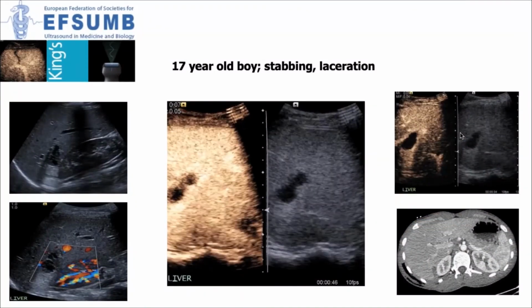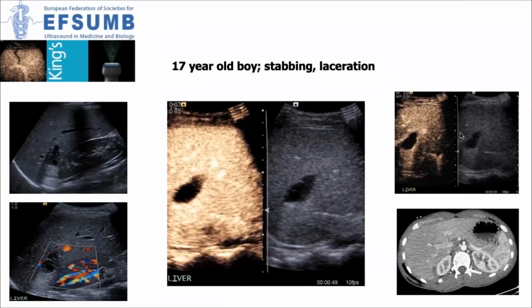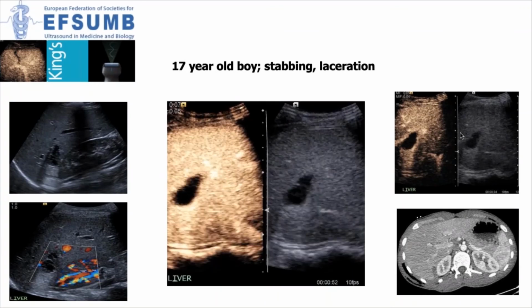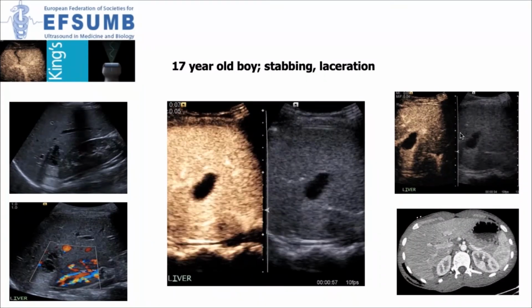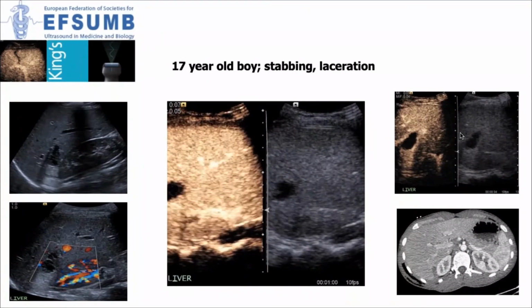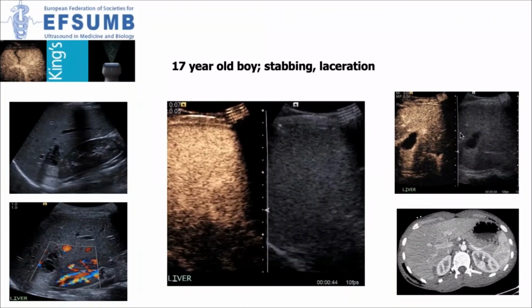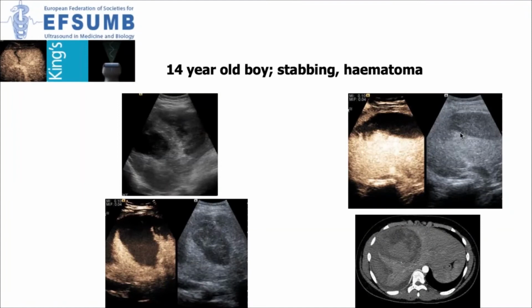Indeed, in penetrating trauma, you can look for follow-up complications. This is a small biloma that persisted after several scans, and you can identify that. And again, you can check to see whether there is connection with the duct, whether there is drainage from it. We had another case after gunshots, and when you have multiple hyperechoic structures within the liver, you can identify again the tracks of the bullet. This is another example of a subcapsular hematoma where you can appreciate the very subtle lacerations on the liver surface as to the reason why this is persisting.